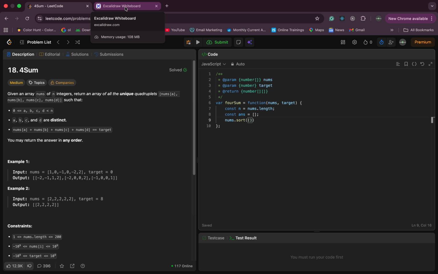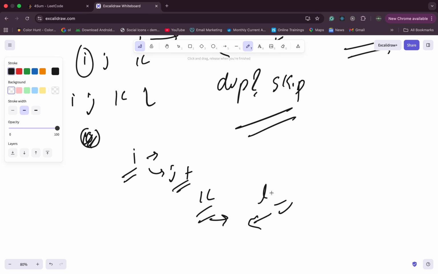Ideally the reason behind sorting is this. Suppose we have something like 1 2 3, and 0, -1, some numbers like this, and we are till here, and the sum is -1, and we want to increase the sum.